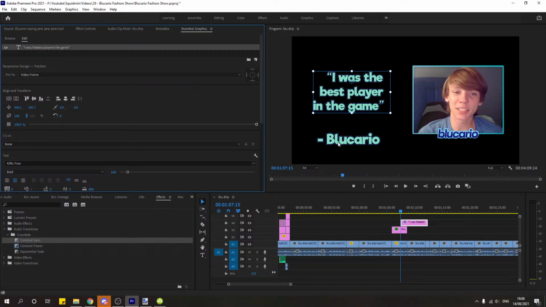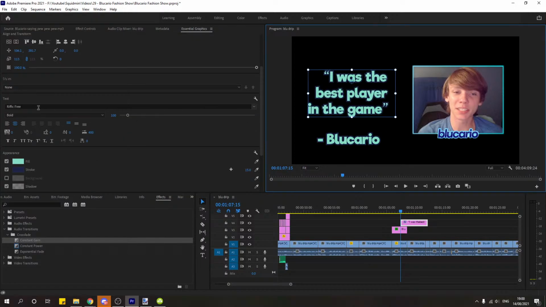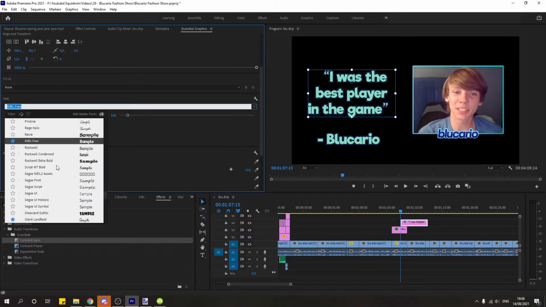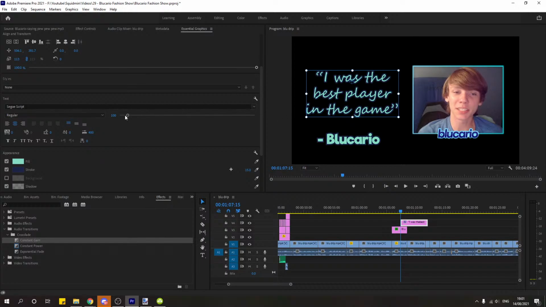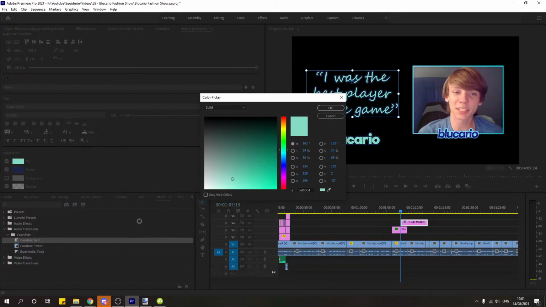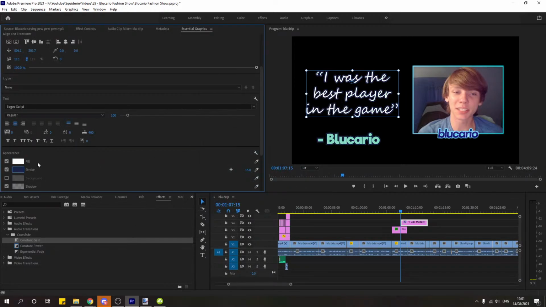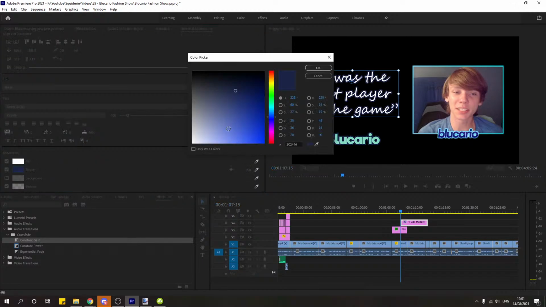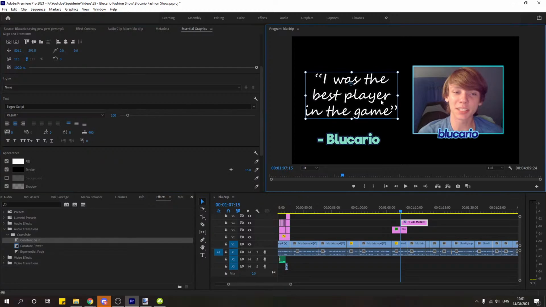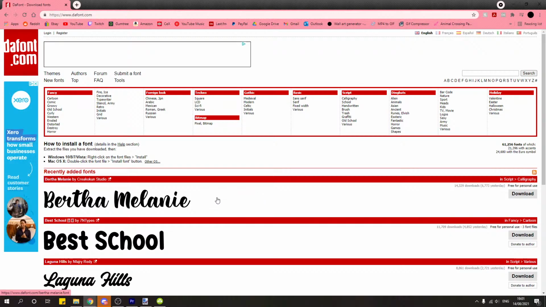Now, I want to change the font to something fancy. Make it bigger, maybe. What kind of fancy fonts do I have? Is that a fancy font? Nah, that looks kind of tacky. I've got to change the color to just white as well. White with the bluish kind of outline. Maybe a black outline. No, it's black on black. Yeah, something like this, but a bit more fancy. Let's go on, what is it? What font? Or is it just dafont? Yeah, dafont. Go take my cookies or whatever.